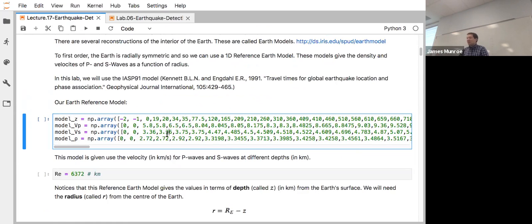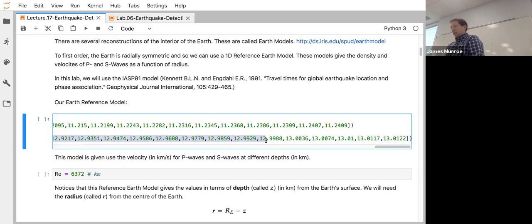All the model is a bunch of discrete points telling you how deep you are going. So into the Earth, 19 kilometers, 20 kilometers, 34 kilometers, 120 kilometers, 360 kilometers, all the way down to the center. How fast is a P wave traveling? 5.8, 5.8, 8, 8, 9, 9 in kilometers per second as you go into the Earth. And then there's the speed of the secondary waves. And then if you want to, there's the density going all the way through.